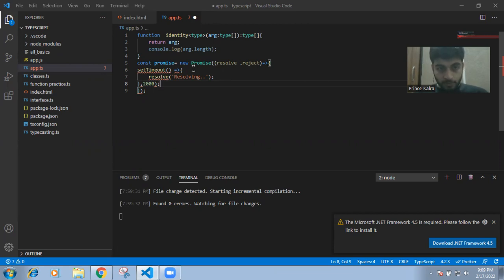Set timeout, this is the start. So it will be a function and search.